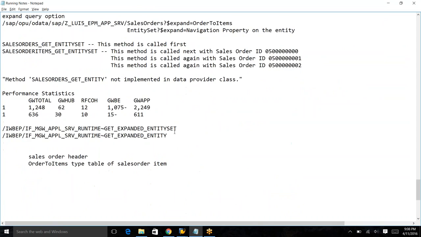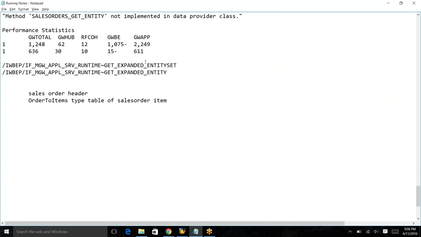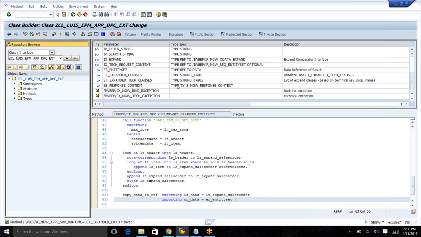Since it is implemented to expand other two items, you are just going to send that information back in the et underscore expanded underscore tech underscore clauses. The first one is obsolete, so you are going to use this one, et underscore expanded underscore tech underscore clauses. It is just a string table.